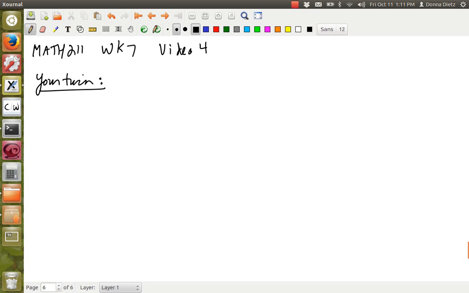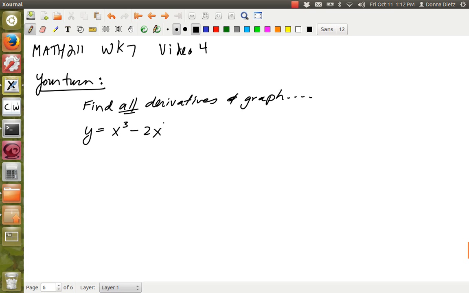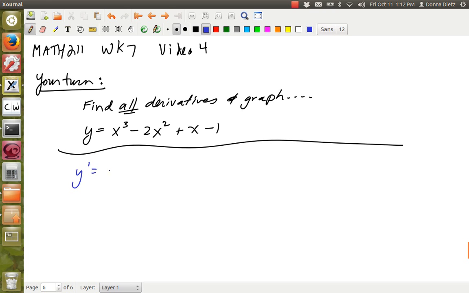Okay, so find all the derivatives and graph. So this is a special question, find all derivatives and graph. But it didn't say you had to go through every single step in the process. It just says find all derivatives and graph. Always have to be very careful to read the instructions in a math exam. Okay, first derivative, 3x squared minus 4x plus 1. You guys have no trouble with this. This type of exam question nobody gets wrong.